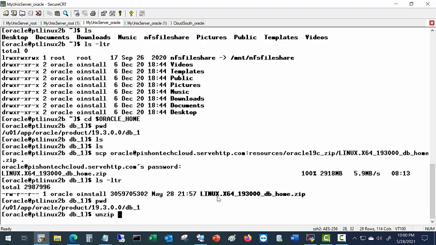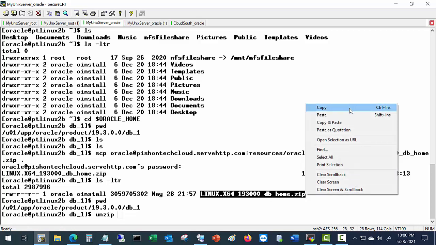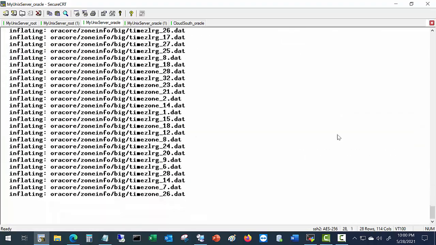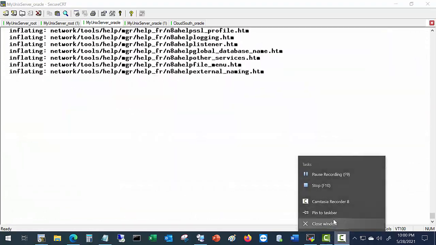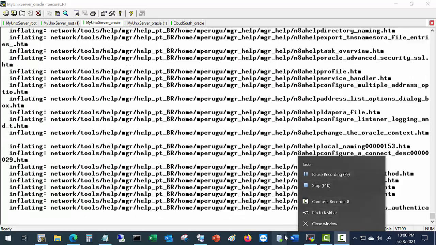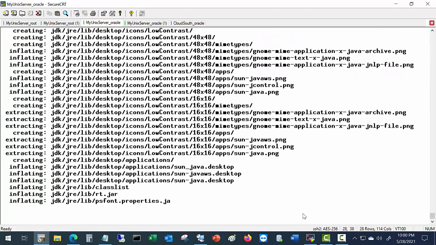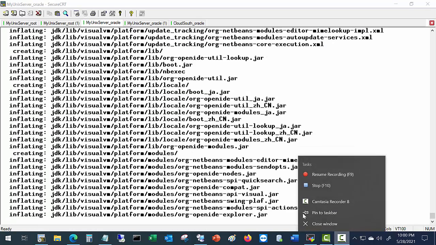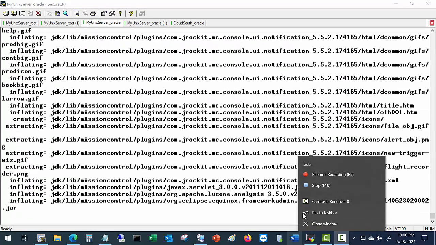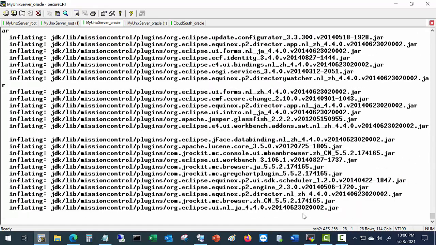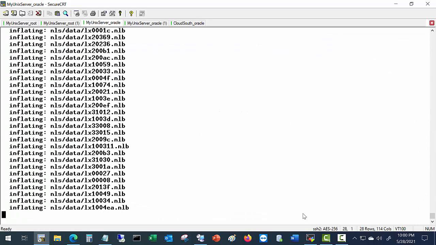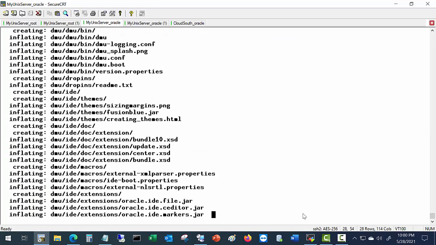Unzip that file. All right, once the zip file is unzipped, we now have a lot of directories here, and we are ready to now install Oracle.